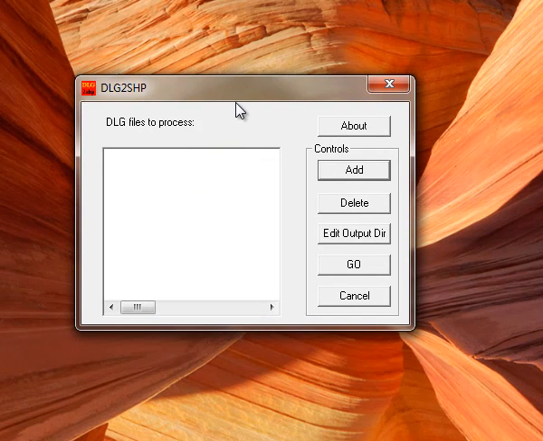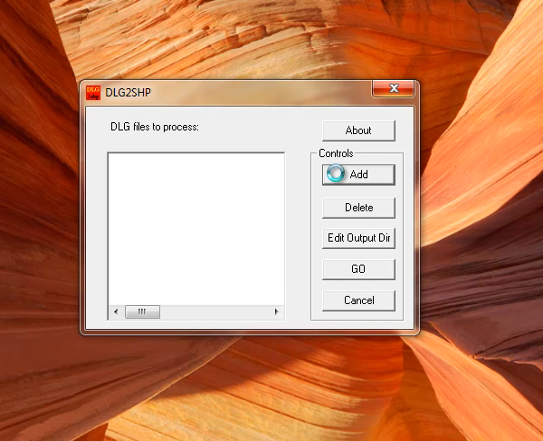And in case we don't have the other demonstration video available by the time you're working with this one, I'm going to walk you through step by step on how to run this program. Pretty easy. It basically walks you through it again. It's asking us for the DLG files to process. So what we want to do is add those files that we're interested in processing. So I'm going to click the Add button and give it just a minute.